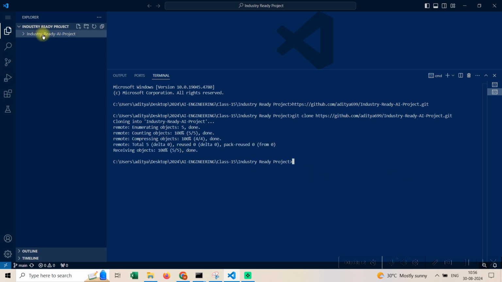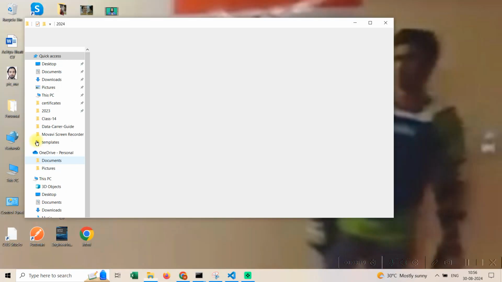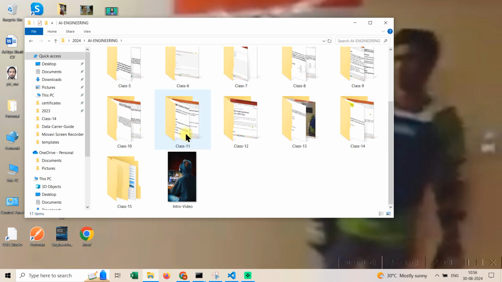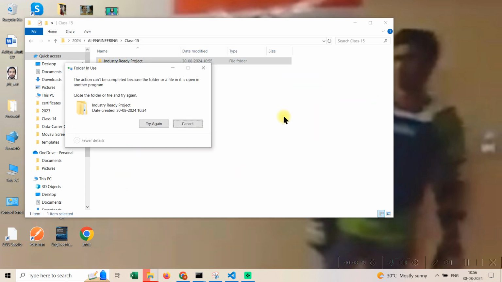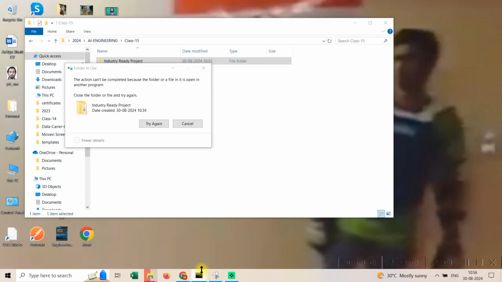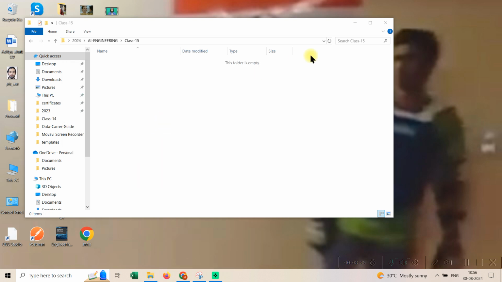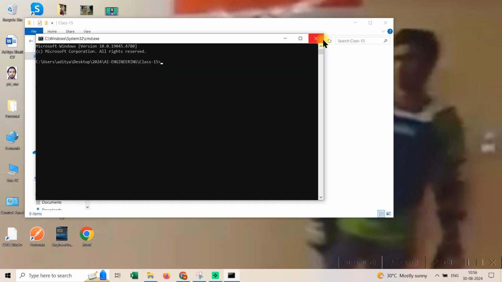I think it went inside a folder of a folder, so I don't want that. Let's go to where it is and just delete it. Let's go to the command line and type code.